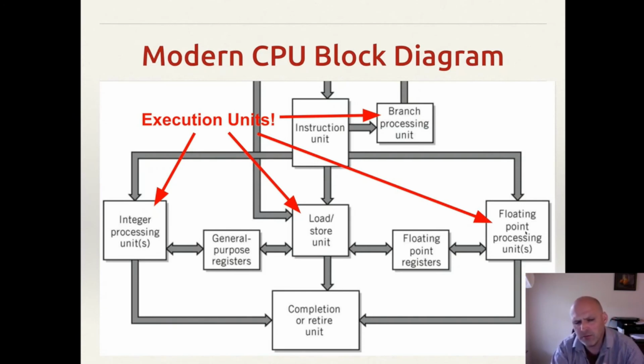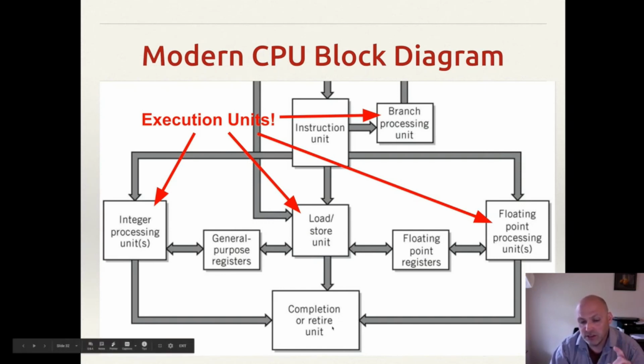Now, it's also important to note there's no law that says you can only have 1 of these. So if you predict that you'll be doing more integer math than floating point math, you might have multiple integer units, and you might have multiple floating point ones as well. An important part of this now, 2 things I want to point out. One is that notice often the registers are shared between different units, right? That's important to keep in mind, that even though we might have multiple ALUs, we still might be sharing the same registers. Another thing that's really important to point out is this completion unit.